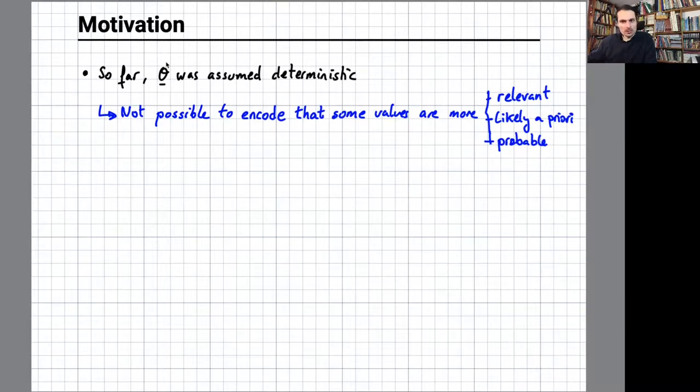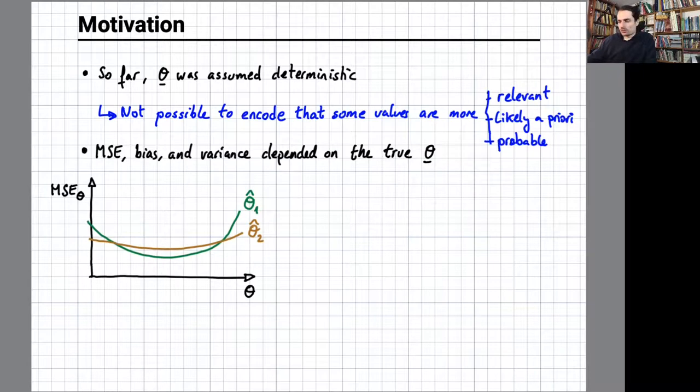So this happens typically in applications, that we have some knowledge about the true parameter even before seeing the data, right? So imagine, for instance, that we would like to estimate the average height of people in a country, let's say Norway, and in that case we expect that the average height is perhaps around 180 centimeters, right? At least we know that 175 would be more likely than 1.6. But the estimators that we have considered so far, such as maximum likelihood estimators, don't really provide a means to encode that kind of information.